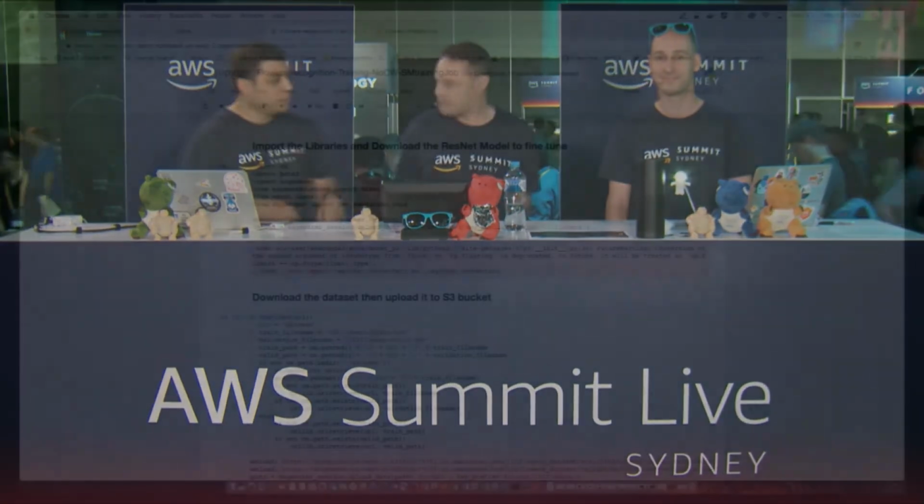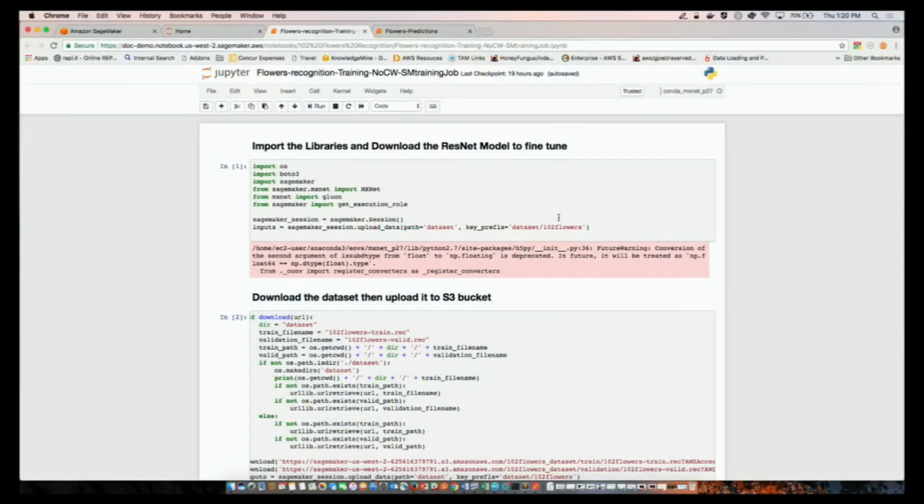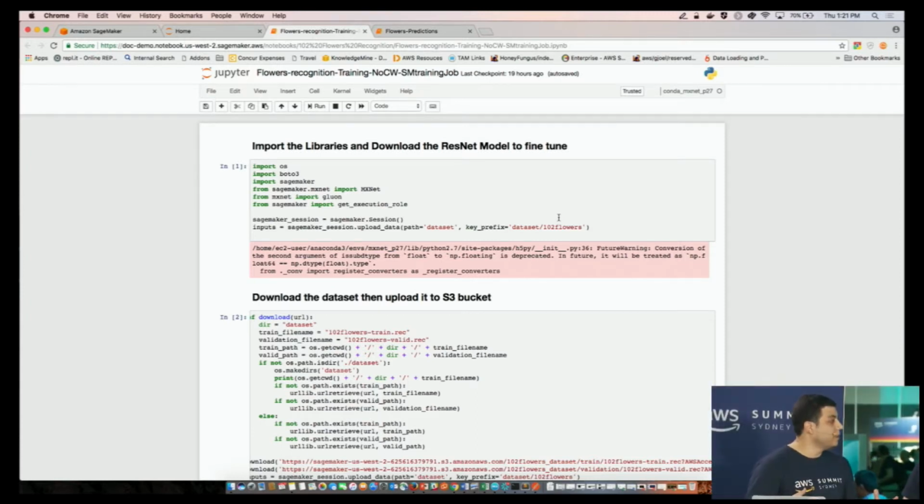Awesome. Check this out, you guys. All right, so simply the demo is building an API that uses deep learning in order to recognize different flower categories within 102 different classes. So I'm using Amazon SageMaker to train and build my model, and then I'm deploying my model on API Gateway and Lambda functions, just to have a complete end-to-end serverless solution.